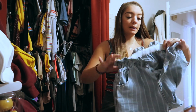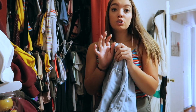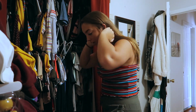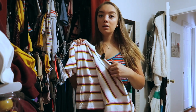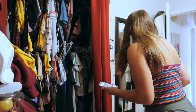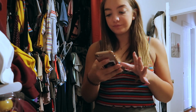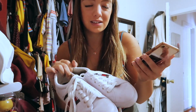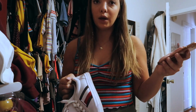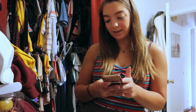Okay, so she has paper bag shorts, and these are the only ones that I have. Just got these from Shein, video coming soon. So I'm gonna wear these. She's also wearing a striped shirt, so I don't have the exact same thing, but I have this one that looks pretty similar. She also has a brown belt. I don't know where my brown belt is, so we're going with this black one. It's fine. I don't have something exactly to match her shoes, but I'm just gonna wear these because they're not similar, but kind of. I don't have navy. Yeah, so these will work. And so that's it for outfit number one.